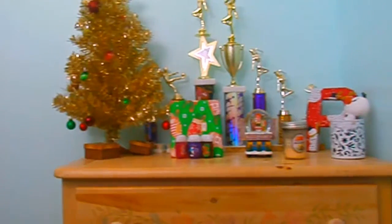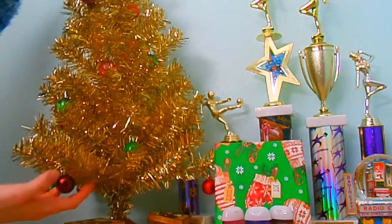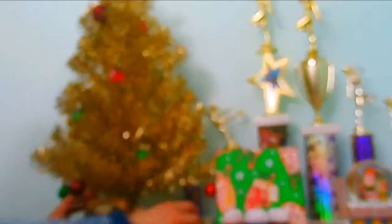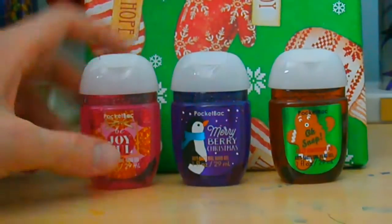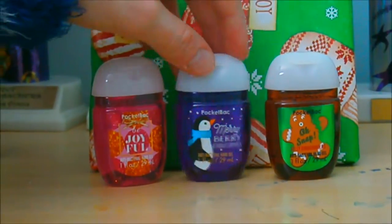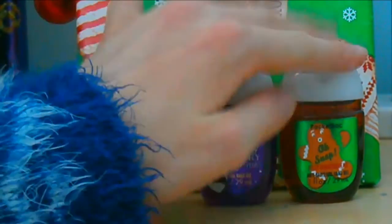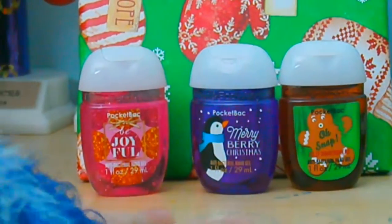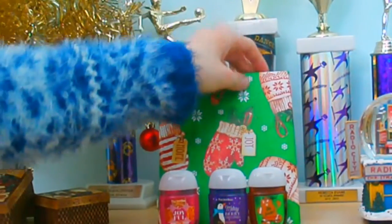For my door, when you walk in, to the left of it is my dresser. On top of it I have this tree from Target, and then I just put these boxes right underneath. I have three extra hand sanitizers that I got on Black Friday — I literally do not know what to do with them. So they're in a joyful 'Merry Christmas' container. I might give them away as a giveaway or something. And I literally just wrapped it with wrapping paper. Next is this Radio City Music Hall Snow Glow.